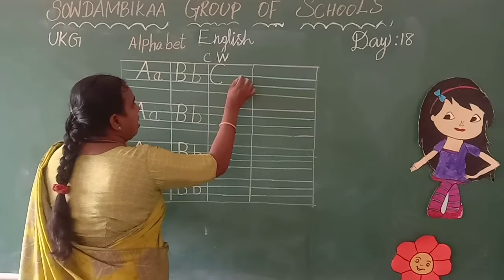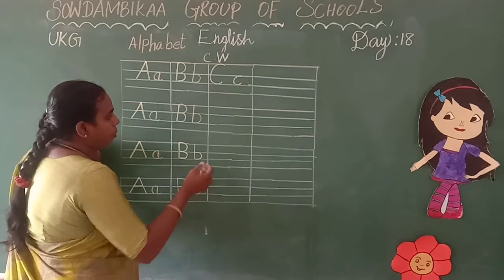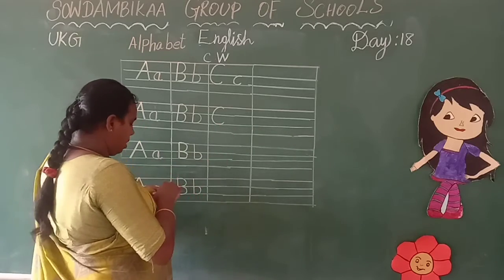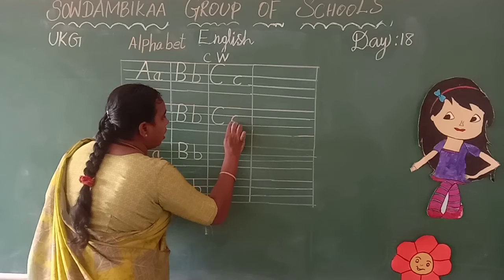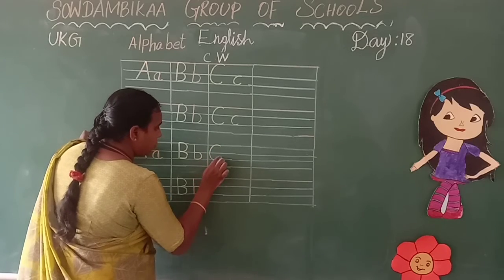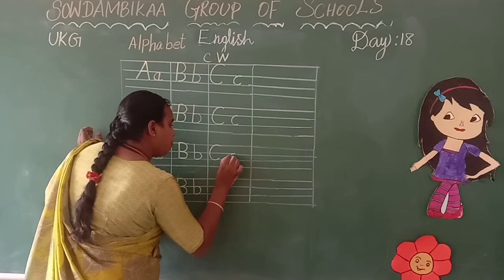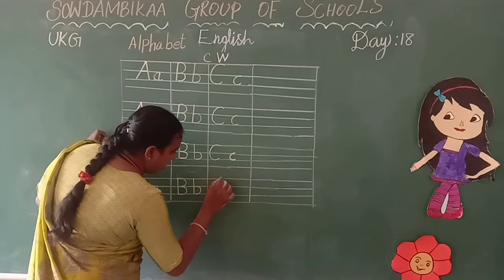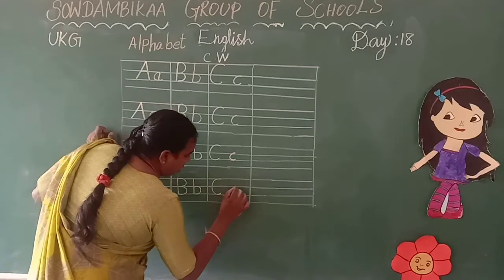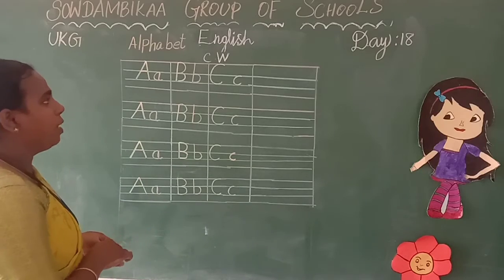Keep your pencil on the waistline. Draw small c, open curve. Keep your pencil on the ascending line. Draw open curve. Keep your pencil on the baseline. Draw small curve. Dear cuties, keep your pencil on the ascending line. Draw open curve. Keep your pencil on the baseline. Draw small c. Keep your pencil on the ascending line. Draw open curve. Capital C. Keep your pencil on the baseline. Draw open curve. Small c. Now I am going to write D.